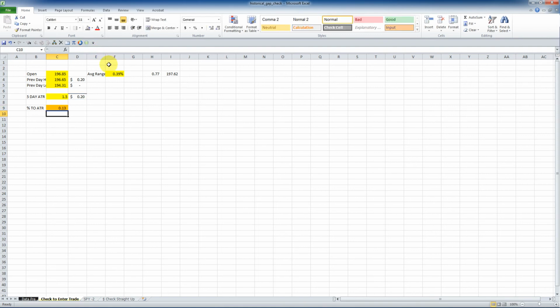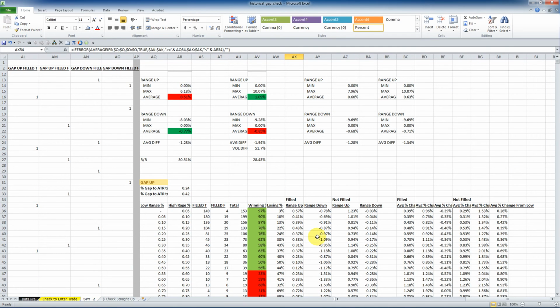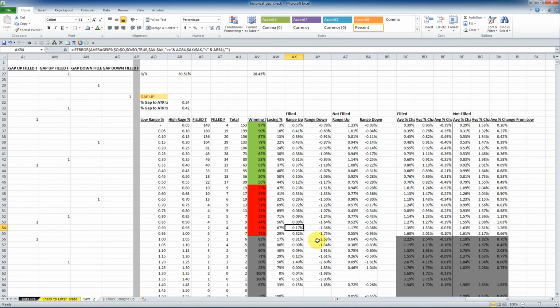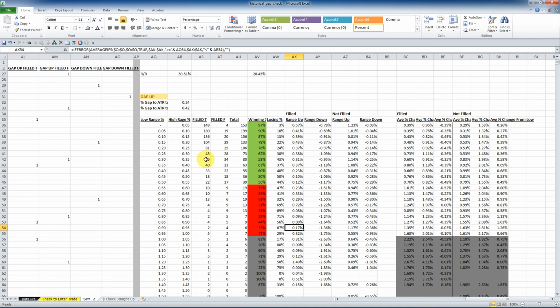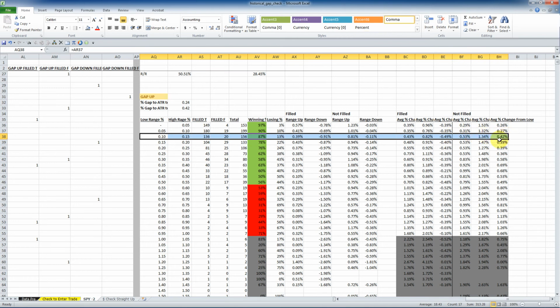So that's my output. And now I can take a look at that tranche from the table I developed. We've had a gap up, and our tranche is 0.13, which would be right in this tranche right here. So I'm looking right here in this area. I have an 87% chance to win if I just play this from a pure gap fill.